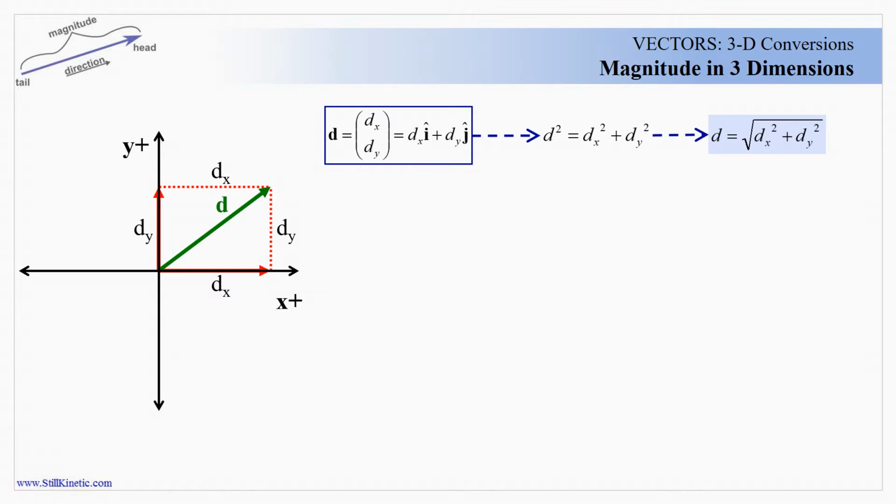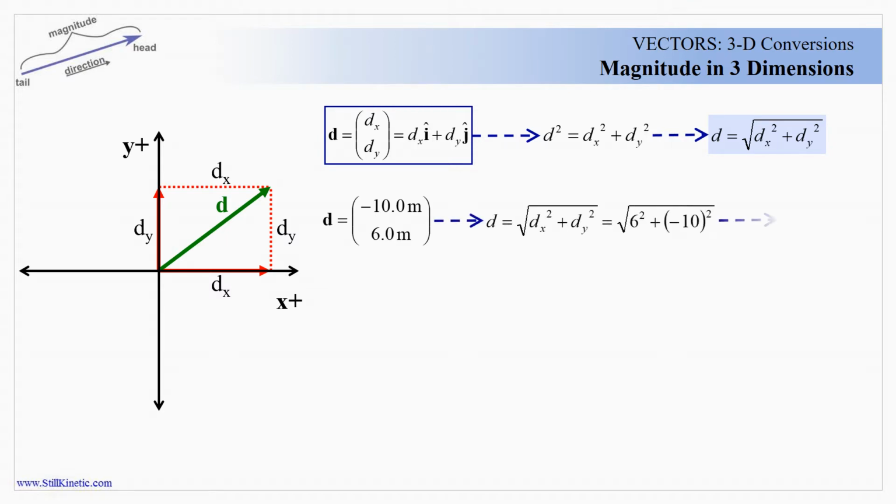So we see that example of minus 10 in the x direction, plus 6 in the y direction. We saw the same example last time. That gives us a total displacement of 11.7 meters. And the solution is straightforward. We punch numbers into our calculator, square some things, take some square roots, and we're done.